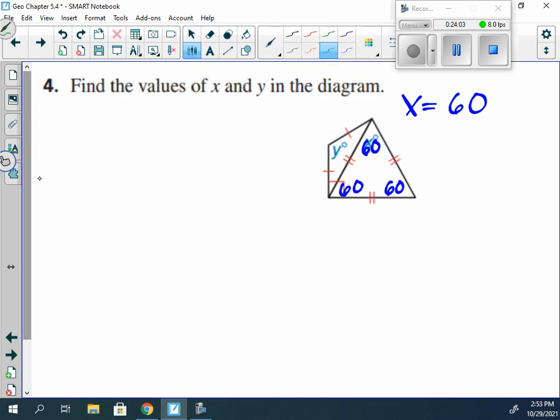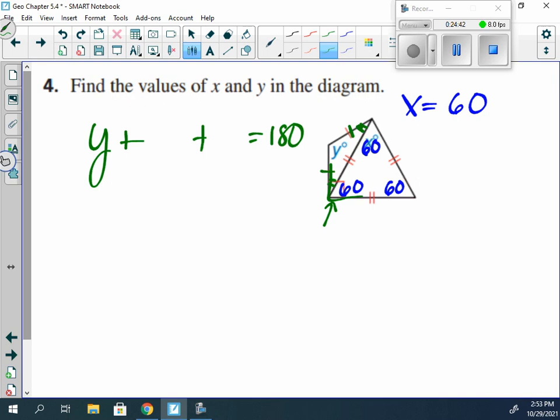In our other triangle, we have that these two sides are congruent. And the angles opposite congruent sides are congruent, yes? So it means that these two angles are congruent to each other. And really we can put 2 markers because they're not going to be the same as these here. Now we know that y plus these two angles would equal 180.